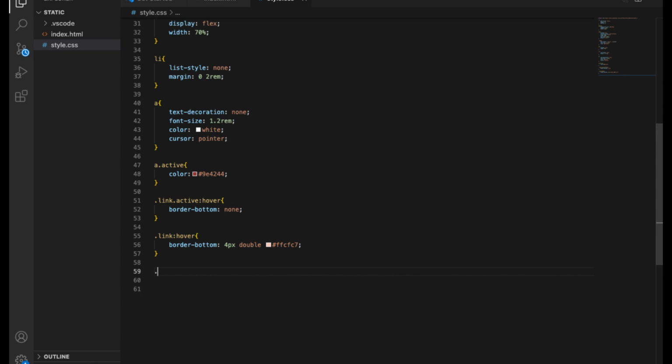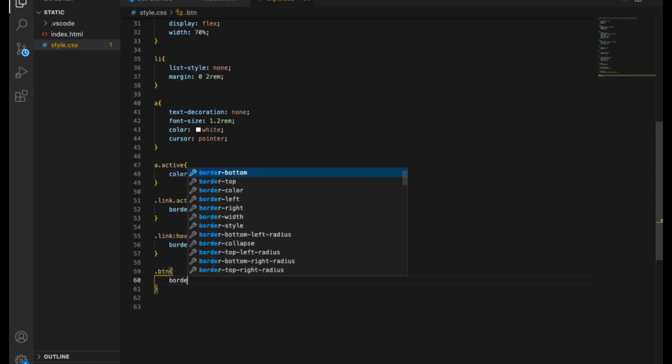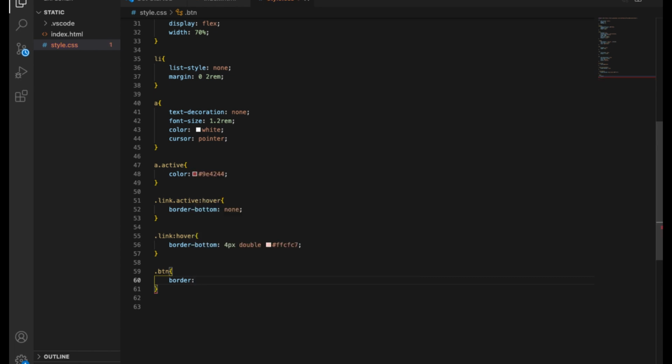So we say dot button, we're gonna give it a border 3 pixel solid, the 9E4244, yeah, this one. Oh, not solid, sorry, solid.